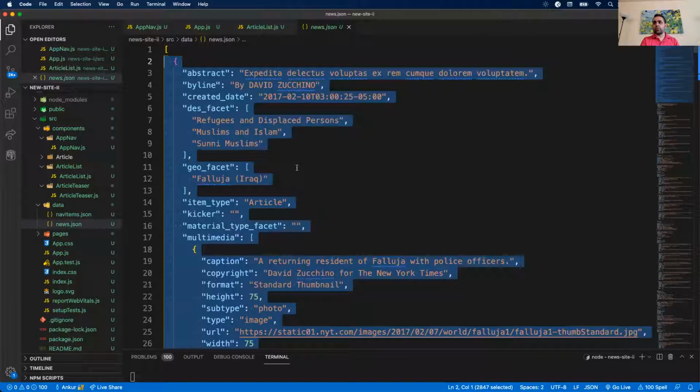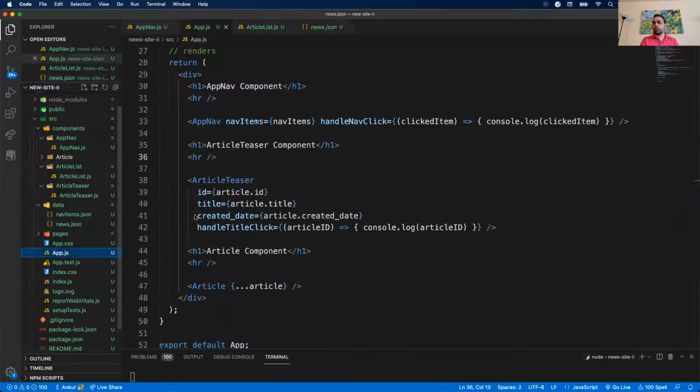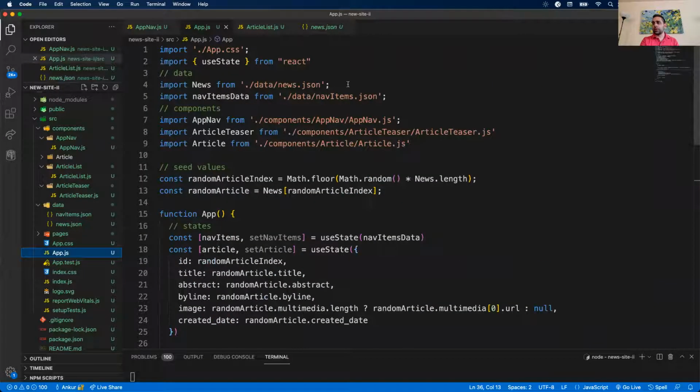So everything in one individual article object has an abstract, a byline, a created date, des facets, geo facets, item type. Again, all these items are part of our article data. So when we load in our data in app.js, we simply take in the news, and then we use the news array and grab a random article from it.